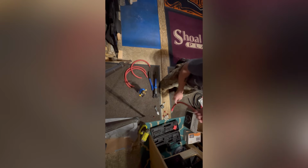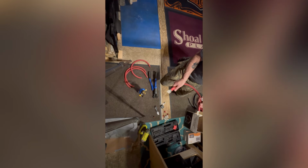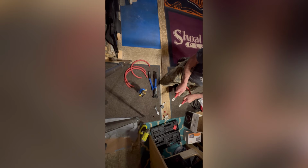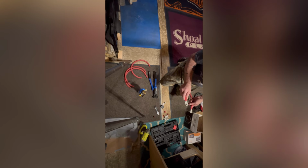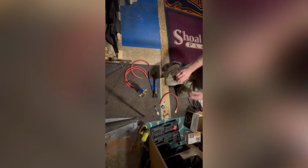And that seals it up good. So that right there's a cable. I didn't get the ends quite right. I'm going to have to twist that. So I need to do this so the ends are matching like that without having to twist the cable. I'm kind of learning as I go, but I'll be a pro by the time I'm done here. So anyway, I'll show you what else I have done on this. Give me just a second. Let me get this thing out of the deal here.